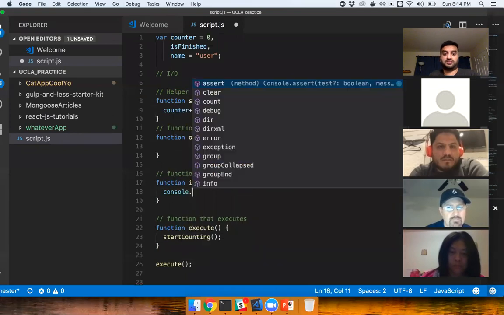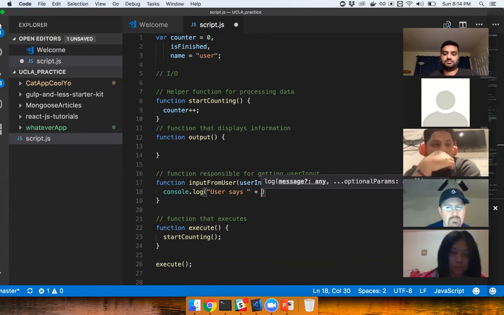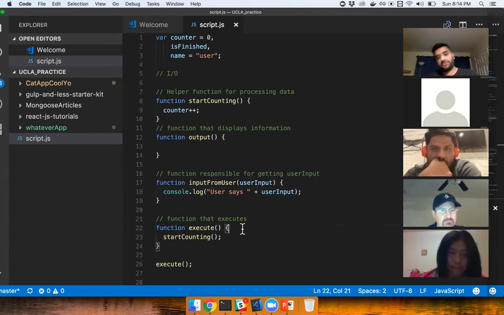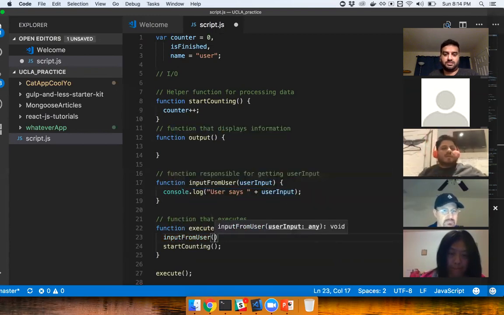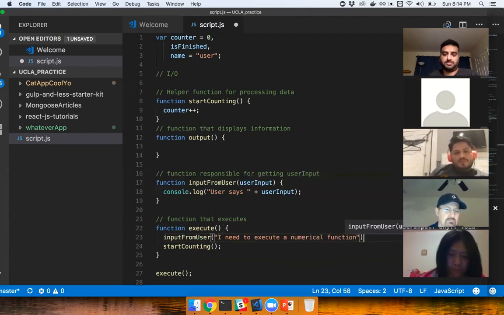Let's just say that we got input from the user. So input from user is utilized for getting the data from the user. So generally it occurs like this: input from user. Let's just say execute numerical function. How about this?